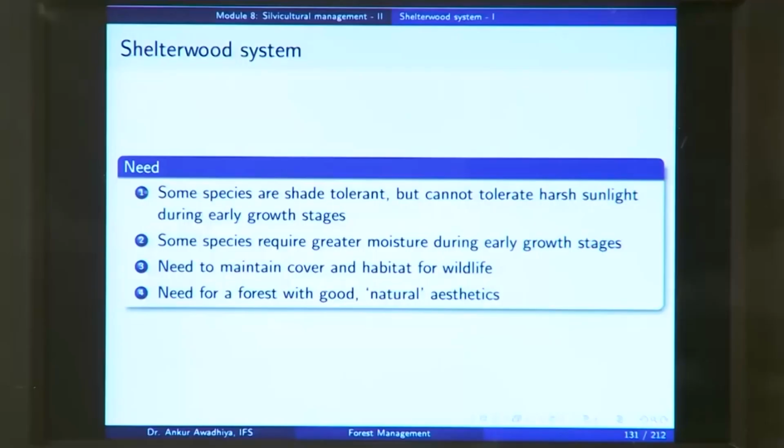So, if you want to have a forest that has natural aesthetics, it looks like a natural forest, in that case you would probably want to go with a Shelterwood system, because in this case you have certain large size trees and you also have the even aged crop that is coming up, and you are cutting the earlier vegetation in successive stages, and so at all times you are having trees of different age classes. So, the need for a forest with good natural aesthetics might also turn you towards a Shelterwood system.